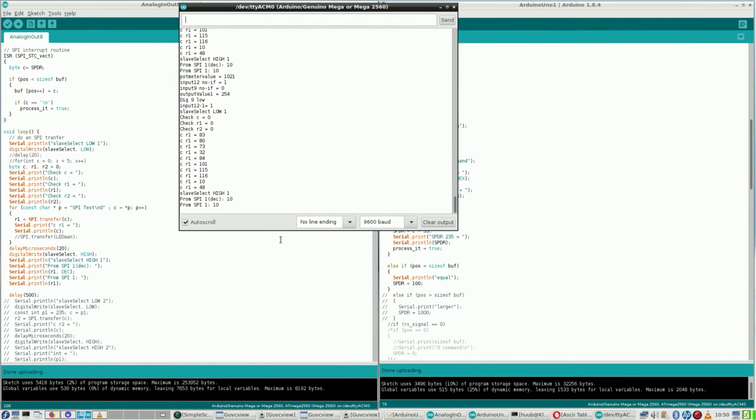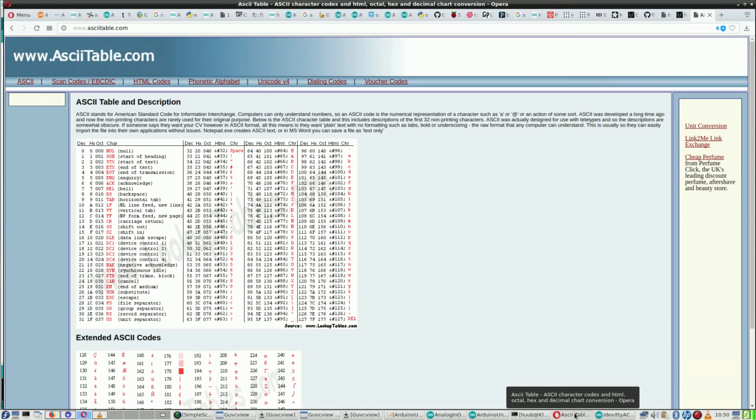Last part for this episode. I have checked some things, and I am going to refer to the old but still very valid ASCII table. American Standard Code for Information Interchange.